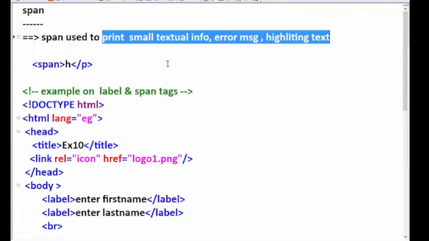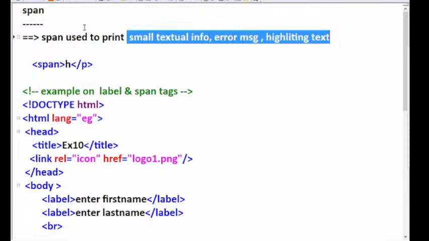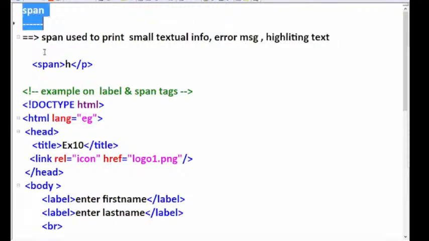If you want to print small text, use the span. If you want to print error messages in our application form, better go for the span. And if you want to highlight text in part of a paragraph or part of a sentence, then use the span tag. These are the possible scenarios where we need the support of the span tag. What is the nature of this tag, sir?